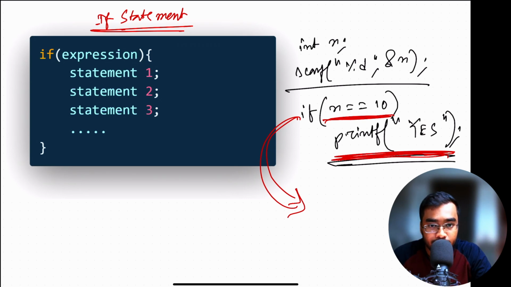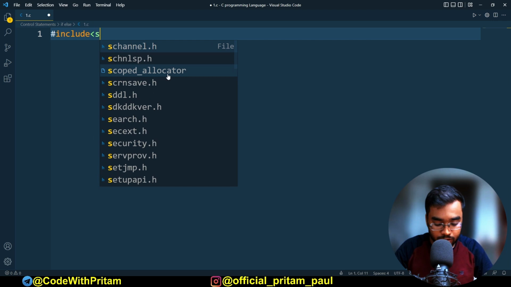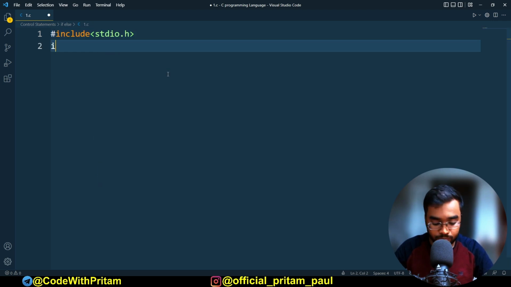Clear? Okay. Now let me show an example in VS Code, and let me make you understand exactly how things work. For example, if I write hash include stdio.h integer main, okay.